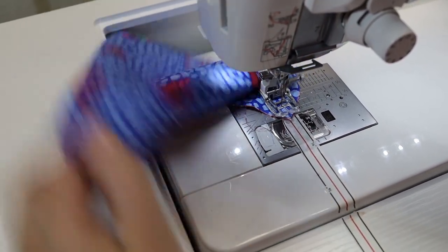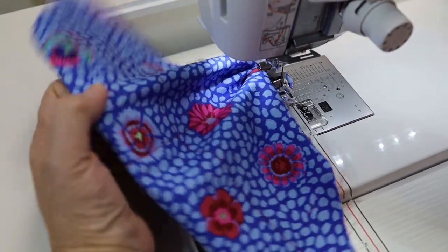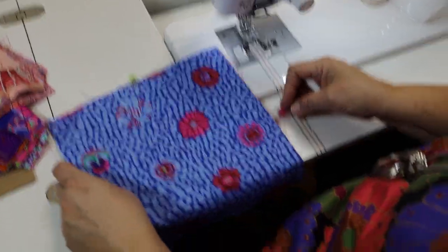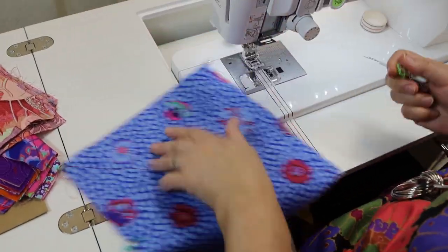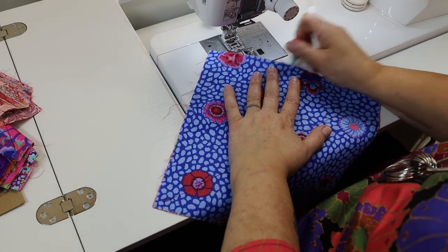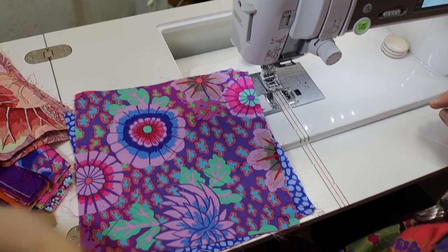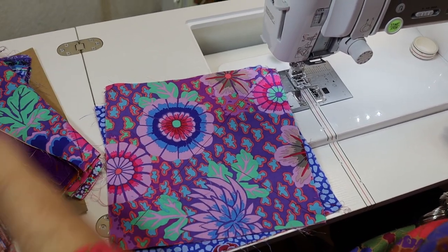All right, there we go. So there I did a square. Look how quick that was. Now, think about this, because we were talking about it, and Peter said, gosh, that's a lot of fabric for just the quilt top. Well, you're doing the top and the back at the same time. So it takes a little bit of time to do both sides, but I'm done. It's basically a quilt-as-you-go quilt.